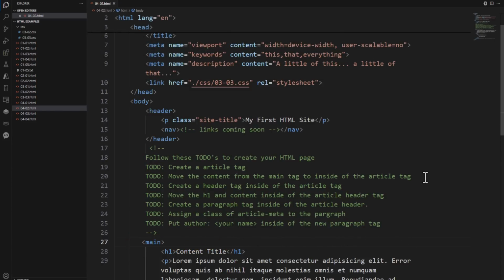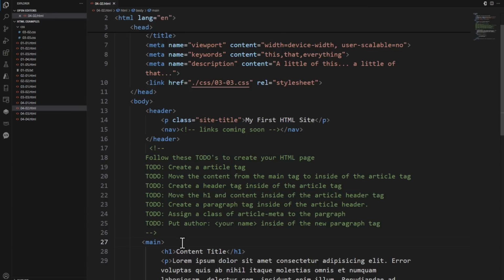All right, so let's get started. Inside my comments, I have some to-dos of things I need to do for this example. So I have my main section, I have a content title, and I have some text associated with it. Now, depending upon the type of website you have, you may also have article tags. And article tags is most commonly associated with like a blog post, but it could be for other things. You could have more than one article tag for a page, and they will often go inside a main tag. And so that's what we're going to do.